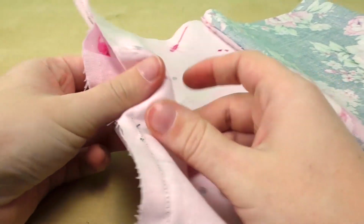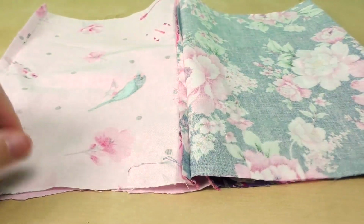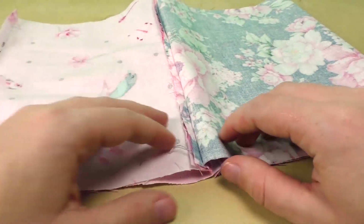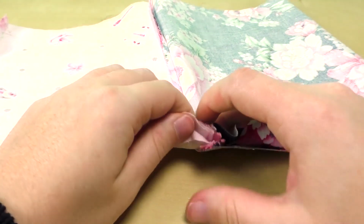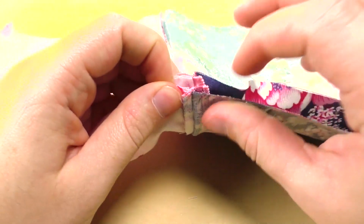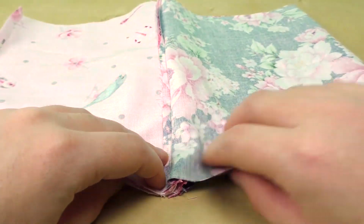So you need an opening again, because when you do the sides, you won't be able to turn it inside out. Take care that the zipper is opened halfway so that you don't get a weird stitch. And let's pin this together.